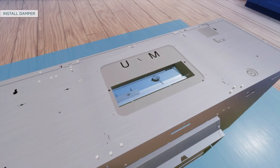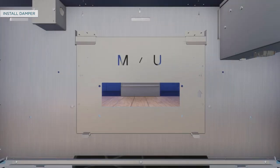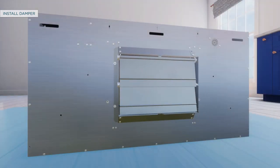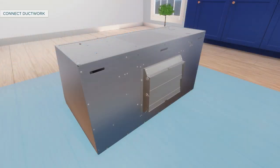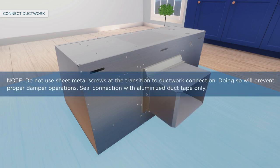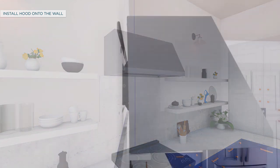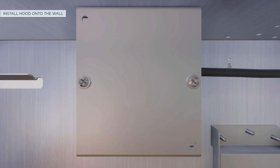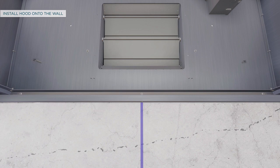To install the back damper, uninstall the motor mounting plate from the top venting position. Remove the square knockout for back venting and install the motor mounting plate. Install the back damper to the hood body, then install the metal plate provided with the accessory to cover the opening for the top damper. To connect the ductwork, connect the transition piece to the back damper. To install the hood, pull house wiring through the knockout, lift the hood onto the installation bar, check centering, remove the junction box cover, pull wiring through and secure with strain relief, then tighten wall anchor screws.